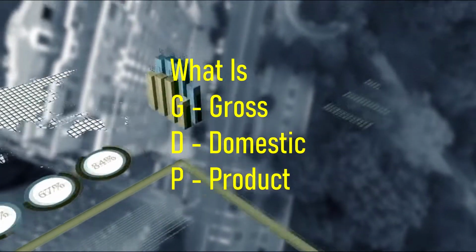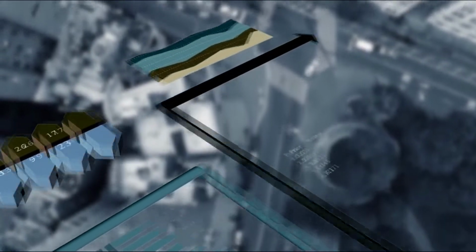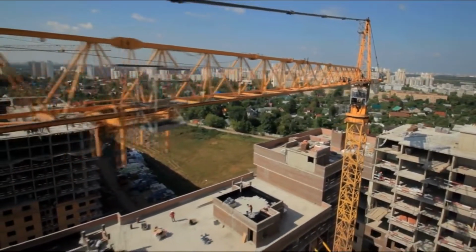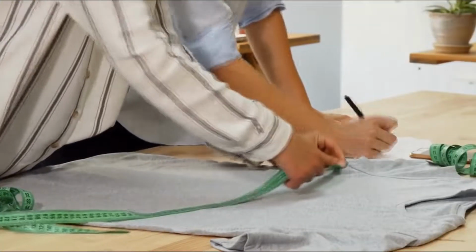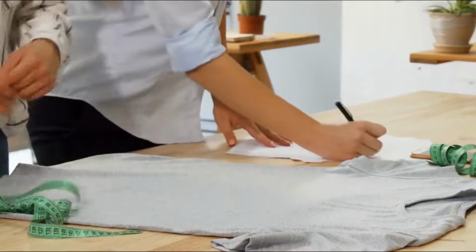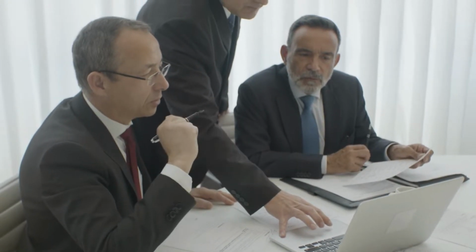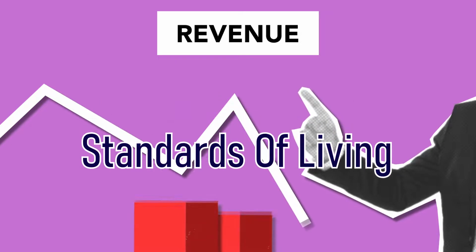What is GDP? Gross domestic product, GDP, is a measure of economic growth. It measures how fast a country's economy is growing by adding up all goods and services produced within that country's borders, regardless of who owns them. Because it encompasses everything produced in a country, GDP has become one of the primary indicators for determining how well an economy is doing. In fact, if you ask most economists, they will tell you that all other things being equal, an increase in real GDP means an increase in standards of living, i.e., better life.